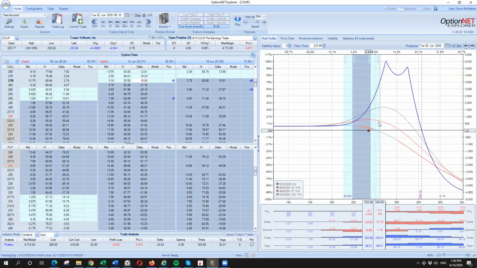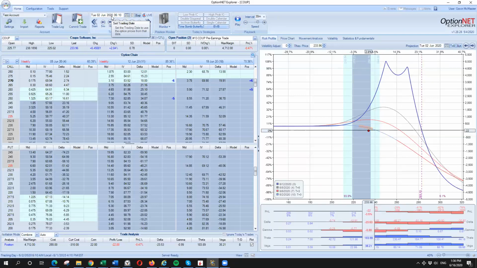So let's walk through the trade. The good thing here is we can go through day by day. You can also use this little playback feature, which is pretty cool. And you can see it progress in 5, 10, hourly, daily intervals, which is quite cool. But let's just go through day by day here.